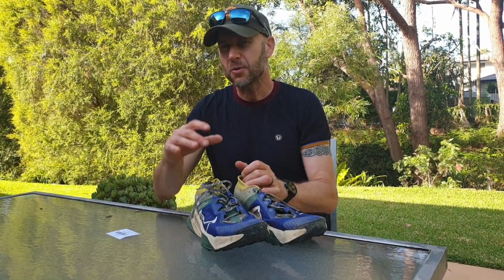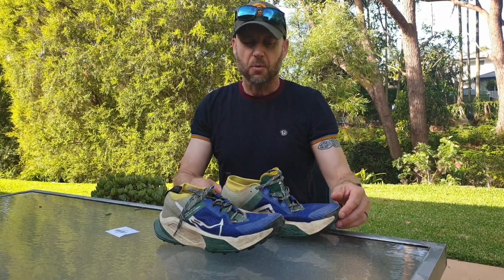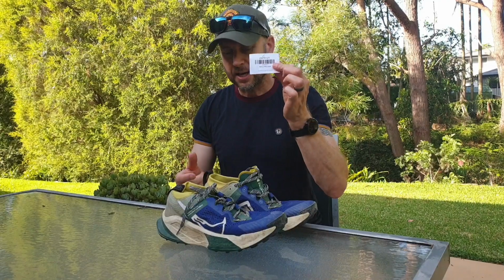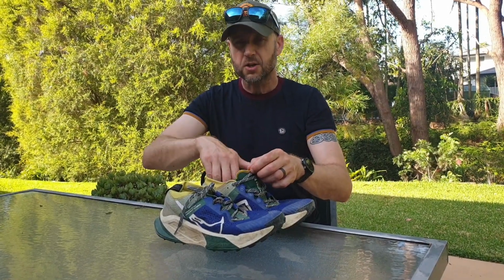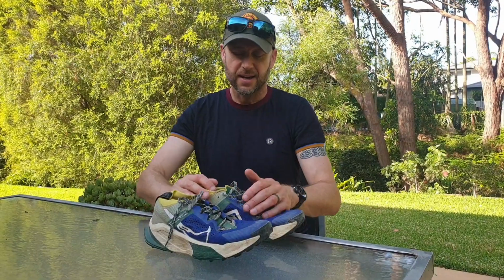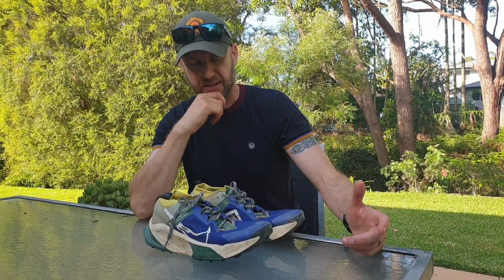Another tip I'll leave you, and it's a final tip, is I like to do parkrun. So what I'll do is I'll leave these shoes here, and I've got a parkrun barcode which I'll just leave in the shoes. So anytime I come here, if I need to do a trail run, I don't have to bring my trail shoes. And if I forget my parkrun barcode, but I want to do the local parkrun, then I know that I've got a barcode here too, just in case I need it.